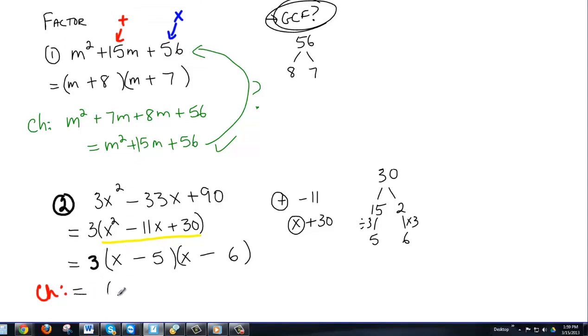Multiply the 3 into the first bracket, and then FOIL. Don't put the 3 in everywhere. When we multiply, multiplication doesn't distribute across multiplication. Multiply the first two things, then multiply the whole thing out, and you'll get back to the original question.